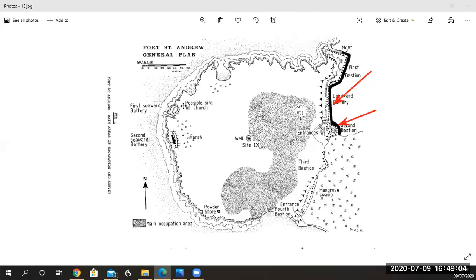And we also know that the fort was abandoned by April in the year 1700 by the Spanish, because what they have found is evidence of Spanish olive jars and various other Spanish pottery on the site after April in the year 1700. Because what basically happened is the Spanish were ill with malaria, besieging the fort, and the Scots were dying of malaria and typhus and all these things. And it got to the point in March 1700 that the Spanish said, look, if you surrender, you can go on your boats and leave. If you don't surrender, we're going to massacre all of you, men, women, and children. We're going to kill every single one of you. Nobody's going to be left alive. They had a bit of a negotiation, and eventually the Scots decided to leave.